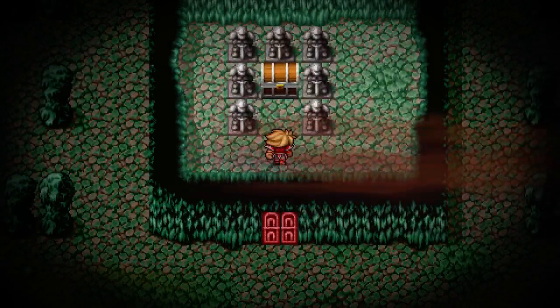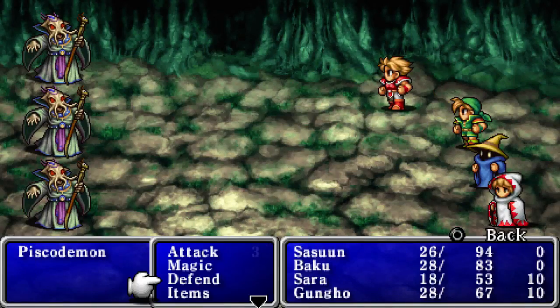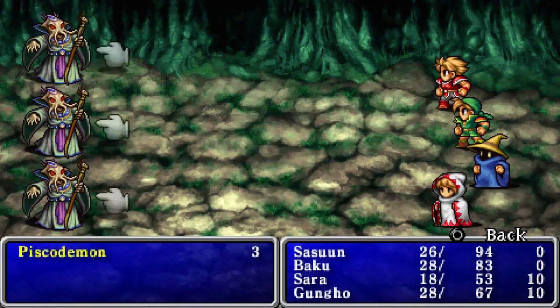So here, this is what's called a spike tile. This tile will always give an encounter with a certain enemy seed. So it'll always be the same type of enemy formation, but not always the same number. Here you can get between 2 and 4 Pisco Demons. No matter what, just hold A to use Judgment Staff.